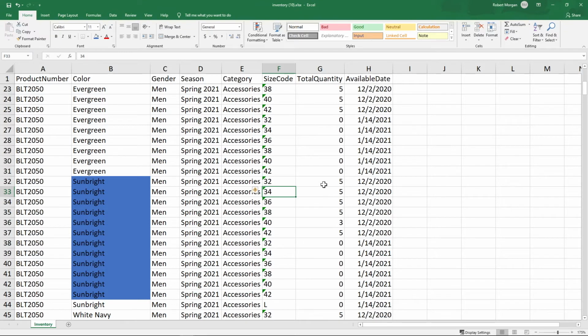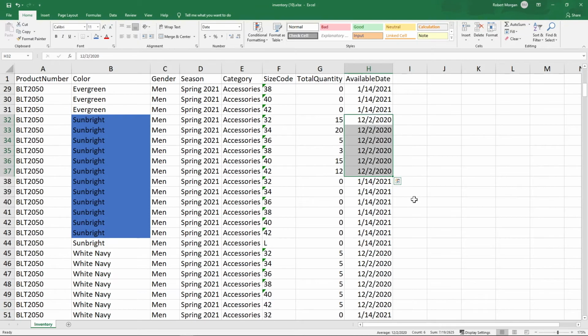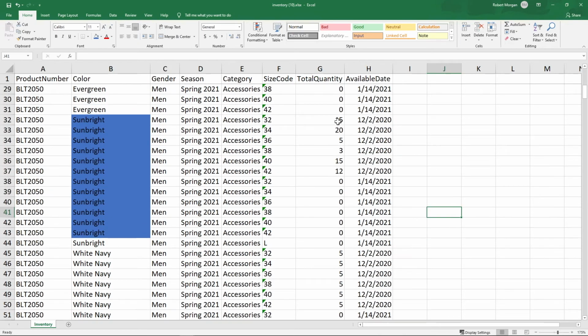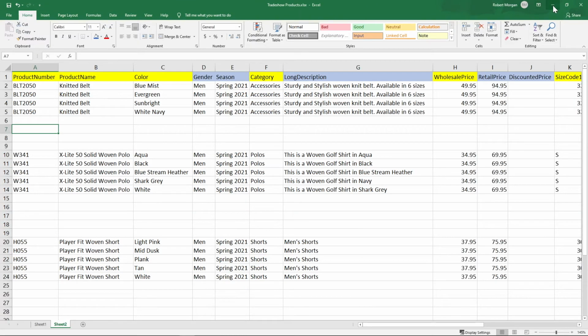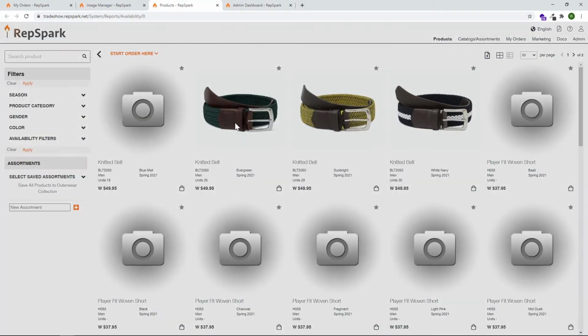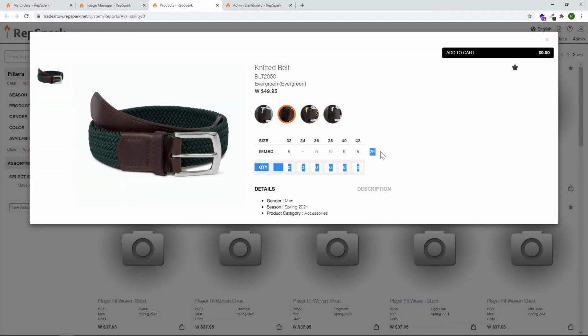So looking at this product, let's say on hand you have 15 of these, 20 of these, 5, 3, 15, 12, etc. You can go through and you can put these in. Now, one thing you'll notice is I have inventory that's old, and then this would be a future date. It's actually in the past now, but I did have it set up as a future date. All you have to do is update these values, save your sheet, and then turn around and drop it right back into the inventory section, and then those units will populate within your product. So for example, this item has 25 units on hand, but none of them for size 34. So it's the only one you can't order.